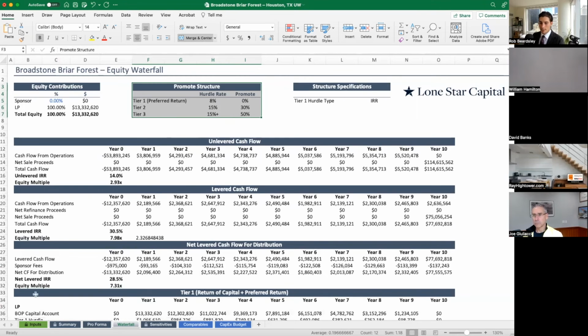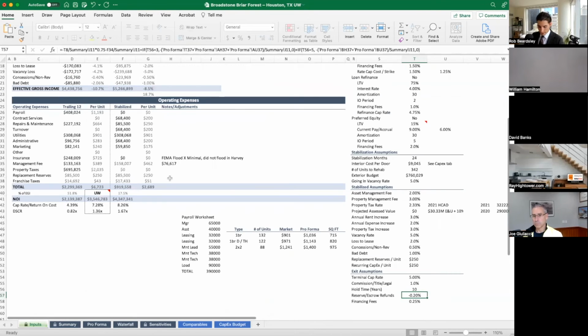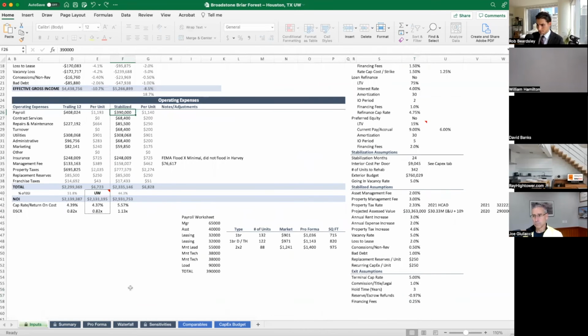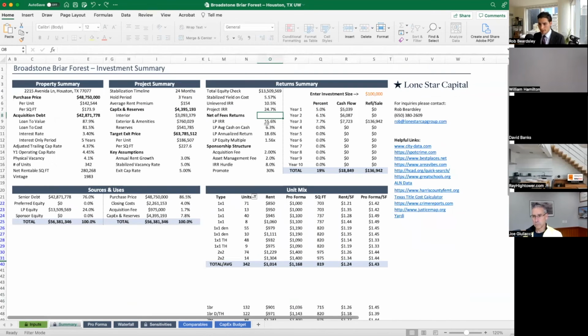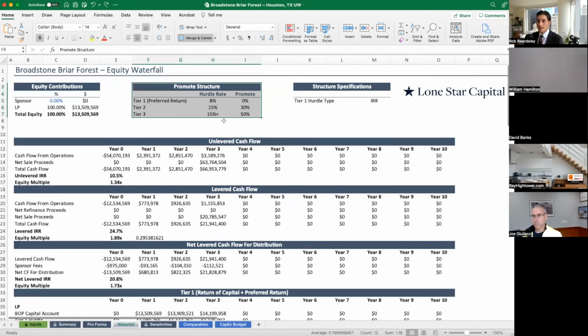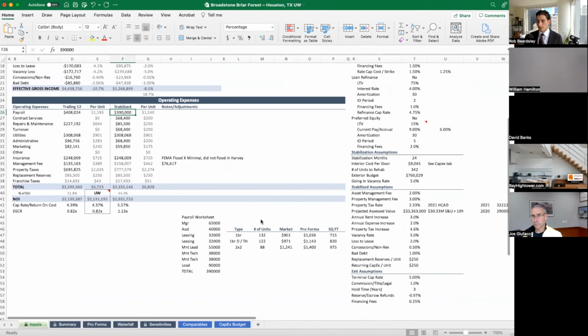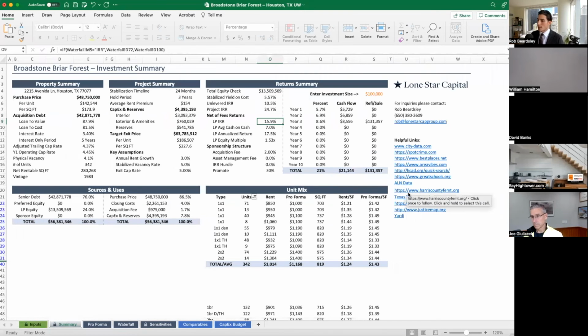So if I change that, well, we can actually just look at this deal as an example really quick. Okay, so I think we're back to normal. 16.6 projected IRR, right? Now, if we change this, an example is going to be really helpful here. So if we change this to just a 30% straight split, so straight 70-30. And then what I also see in deal structures of this nature is they don't charge an asset management fee, right? They say, hey, no asset management fee, but everything's split 70-30. You can see the return is lower, not by a ton. It's 16.6 versus 15.9. So that's not like, oh my gosh, a deal killer.